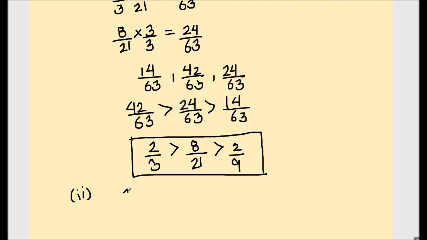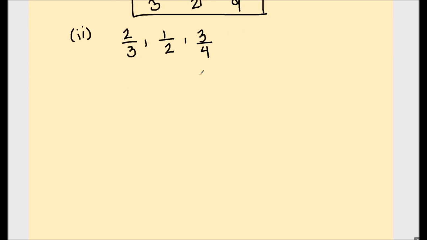Let's solve one more example where we have three fractions. One of the fractions is 2/3, another fraction is half, and the next fraction is 3/4. And we need to arrange these fractions in descending order. So here too, we are going to first convert these fractions into equivalent fractions and make the denominators of all the three fractions equal to compare them. So we'll find the LCM of the three denominators, here on the right hand side. LCM of 3, 2 and 4.